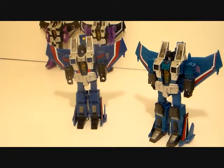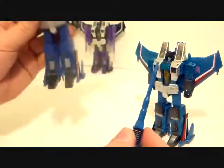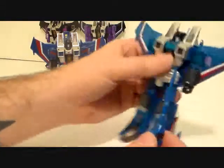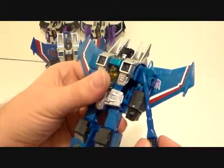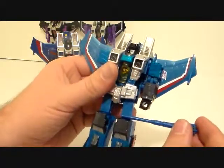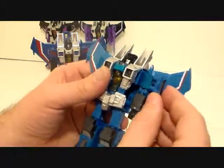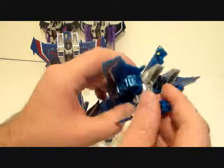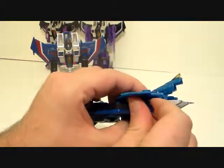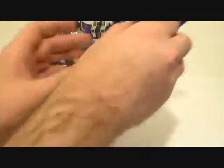Now, again, let's go with the Guilty Hunger. So here's the blaster. You can see it's not quite right for him. It looks a little closer for him. It's still not quite right. It fits his legs a lot better, but not quite his arms, because his metallic blue is almost a teal. So, still, it does look better than it did on the other Thundercracker.